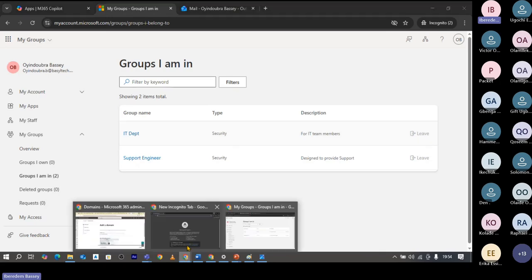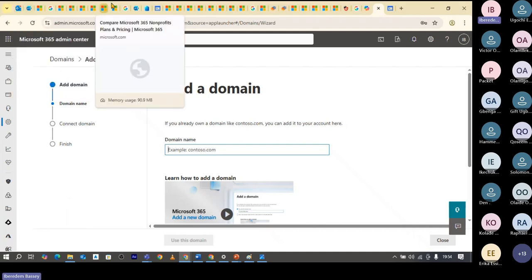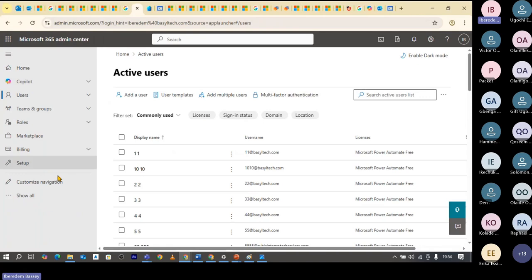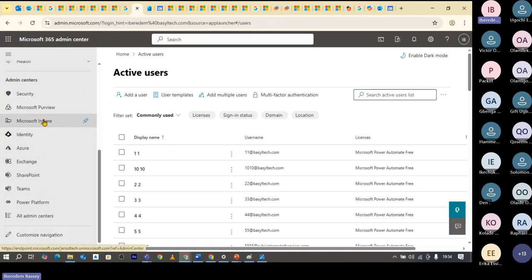So quickly, because we do not have so much time, I'll quickly show us how to add a user using the Entra Admin Center. I'll just explain quickly what happens in the Entra Admin Center to identity, and then explain a few things about the groups, and we are going to call it a day.